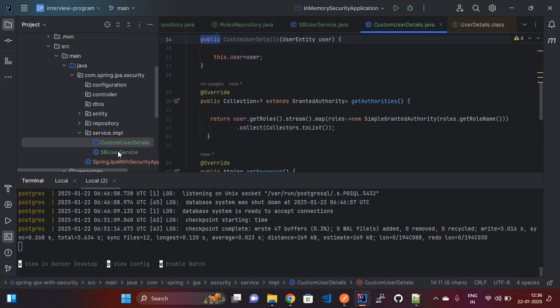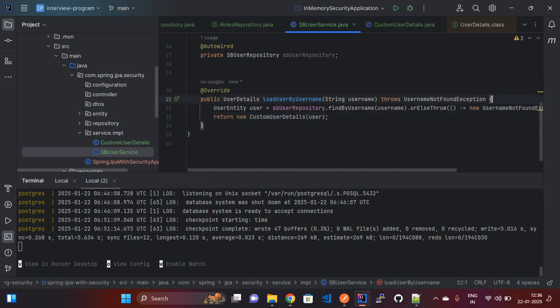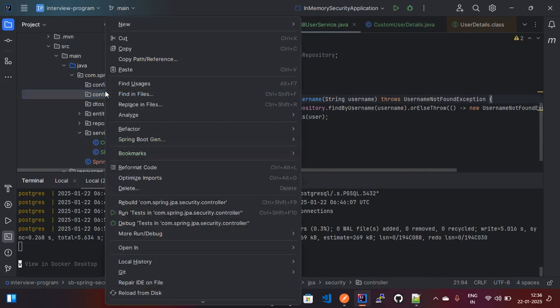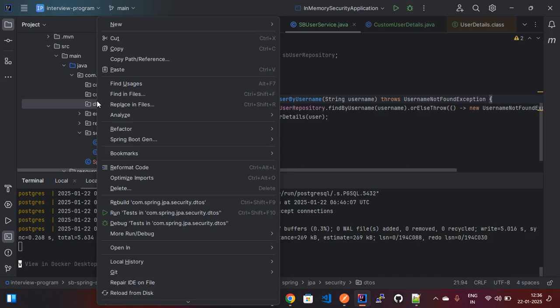Let's go to our SB user service. In here we are going to pass a new custom user, passing our user details data. Now it's time to create the controller. We are going to create a dummy controller. Right now I'm going to delete the DTOs.